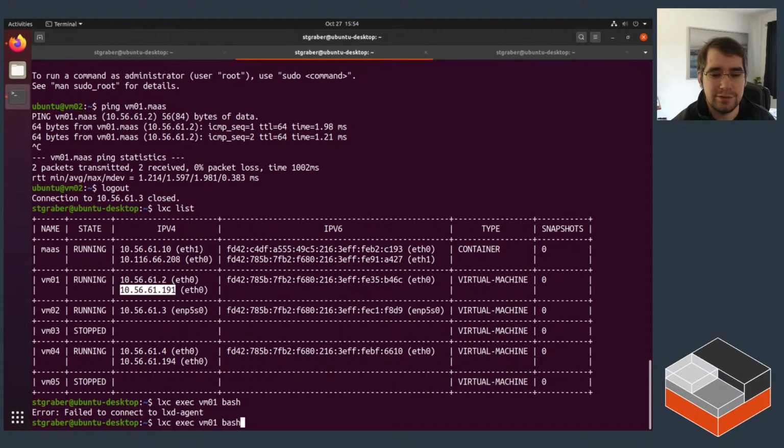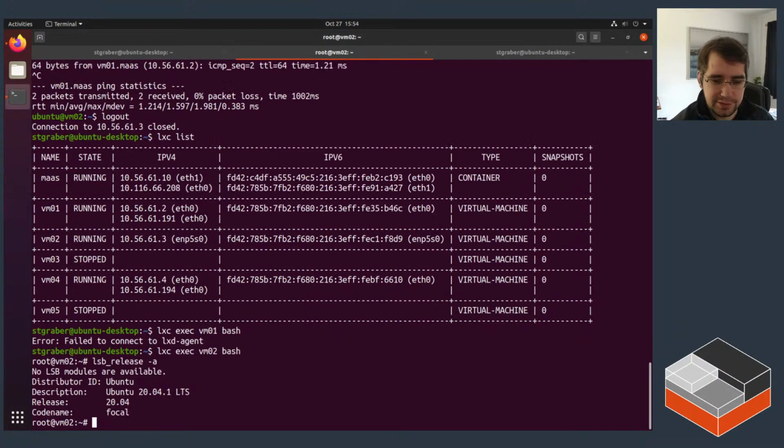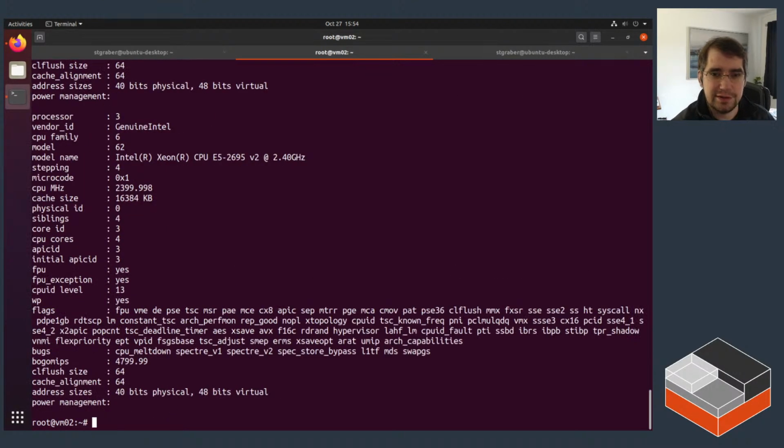Like if we do that, it won't work. But with 2004, we've got an agent. That's why we see enp5s0. That's why we see only the correct addresses. We don't see any of the temporary addresses that it could have used. And what else can we do? Like, that's as expected again, the right config, and it's running on 2004.